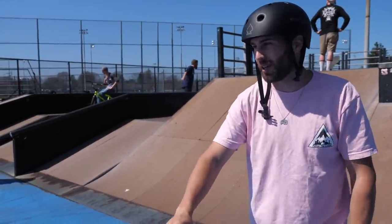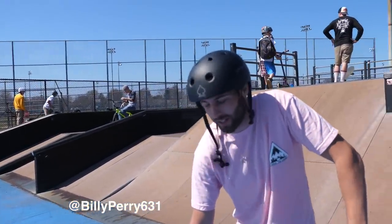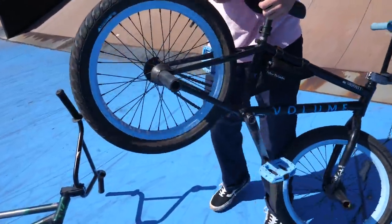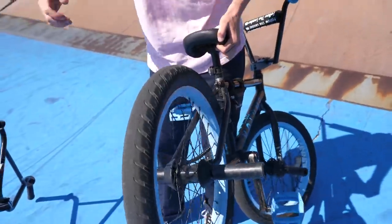What's going on, guys? We're back here at my favorite skate park in the world, Greenlawn Skate Park in Huntington, New York, Long Island. I did something like this a few years ago where I did a chainless free coaster, but now I got a free coaster. I got the best free coaster in the game, the Merritt free coaster.